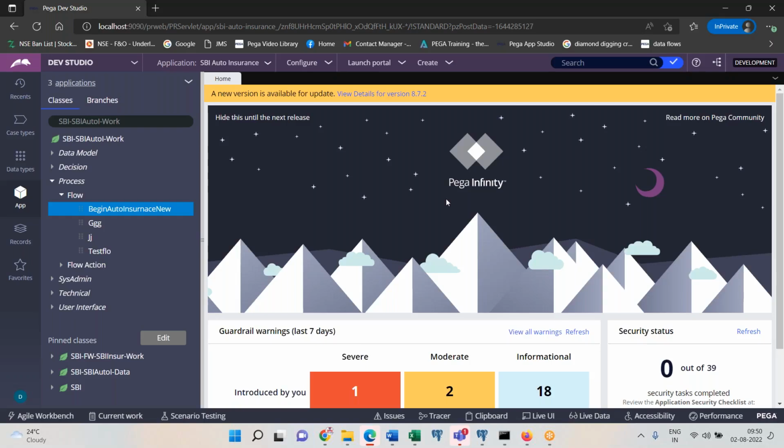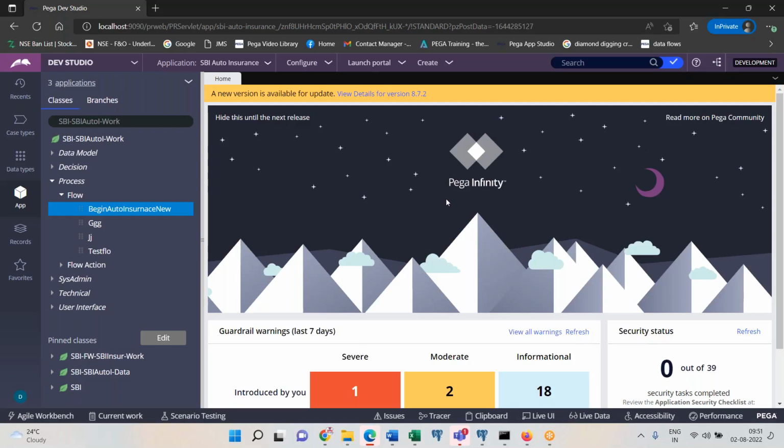Suppose your project was started in 6.3 or 6.1 or 6.2, before 7, and was upgraded to 7 or 8, and today you joined that project. Your project may have case types but not the case designer. Everyone clear? It will have only workflows, case types calling workflows, and so on. So if your project was developed before Pega 7 and upgraded to 7 or later versions, there is a possibility you do not have the case designer. You will be working with flows directly.